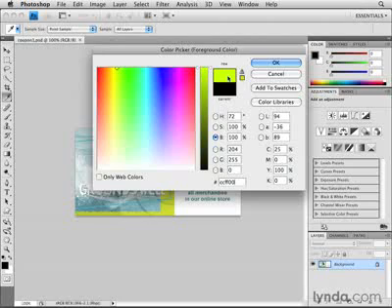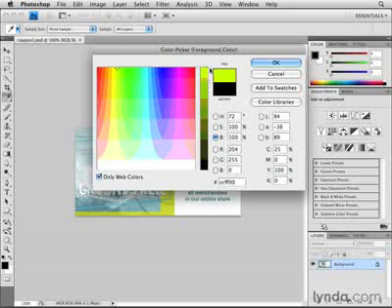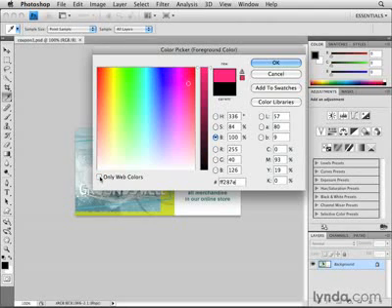Another thing that I can do in the color picker is to set it to display only web-safe colors, a subject that I covered in detail in another movie. If you have to design with web-safe colors, you can come down here where it says Only Web Colors and check that box. And then everything that you see here in the color picker and in the color slider is a web-safe color. And if I click on any of these colors, I've selected a web-safe color which appears here in the square.